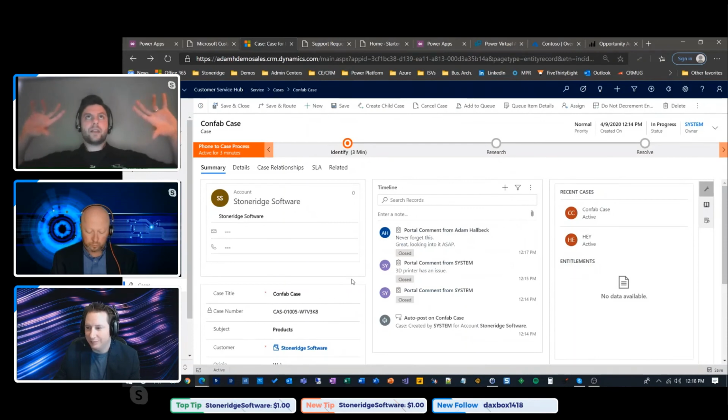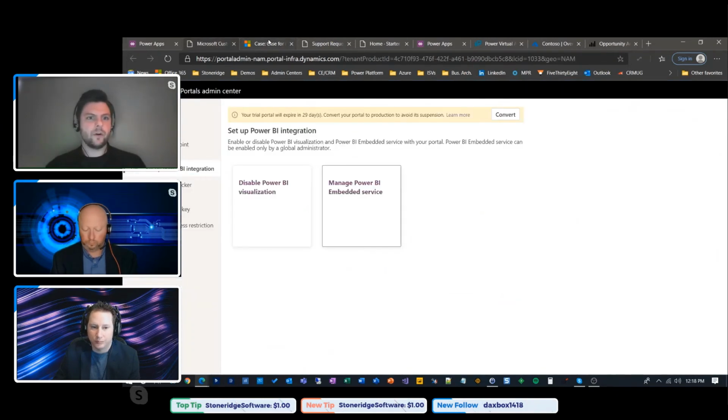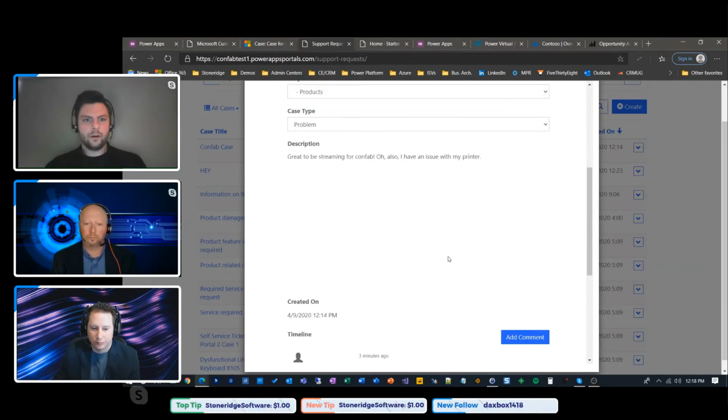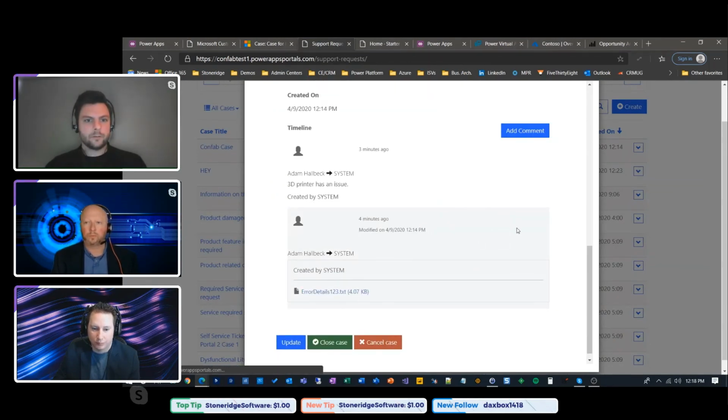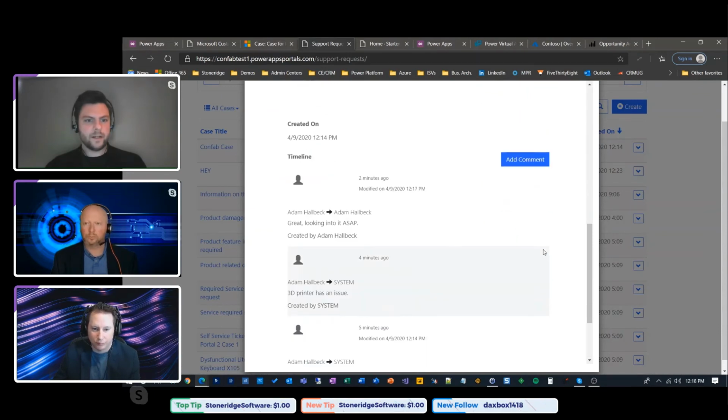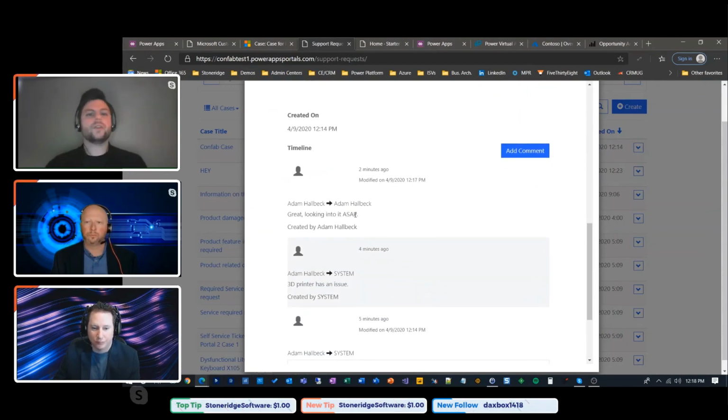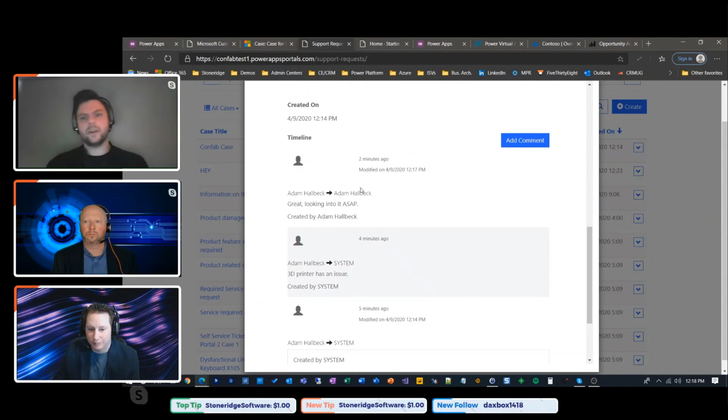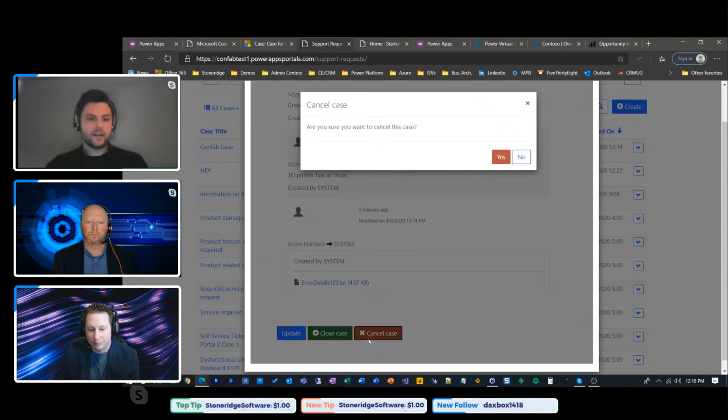I should say there is, I think, a 12-minute gap between data refreshes, or there can be. So it usually happens either in real time or very close to real time, but sometimes resources are needed, and I think that number is lower than 12 now, but it can take a few minutes to be realized on the front end. So if we go back to our case here and refresh this, let's see if it's on there. Yep, we've got our comment. So like I said, it usually happens in real time or right away for some of this related data, but this happened in real time right in that comment thread. So I'll just cancel the case. Hey, I fixed it myself.